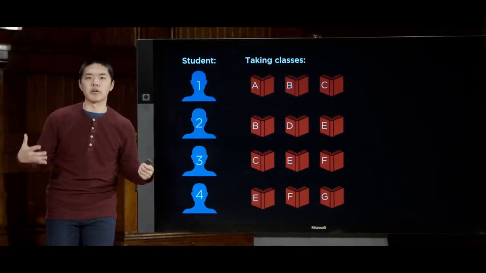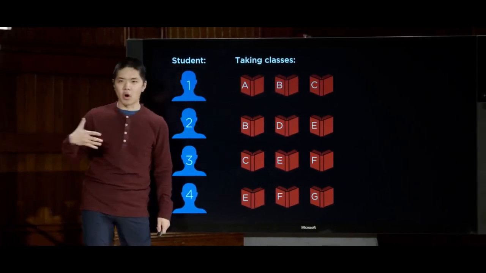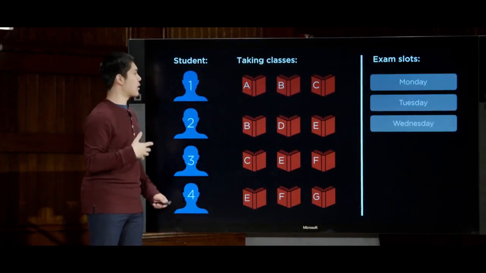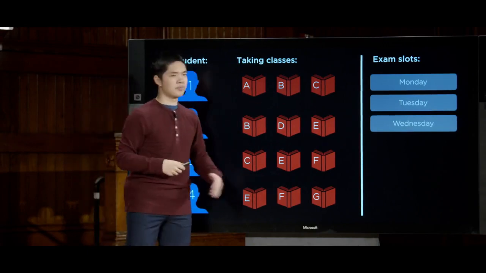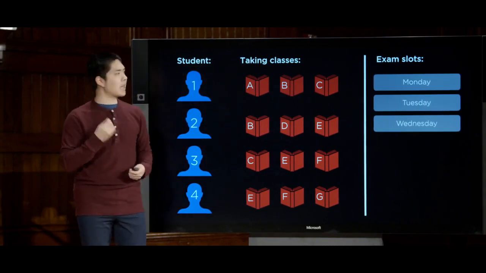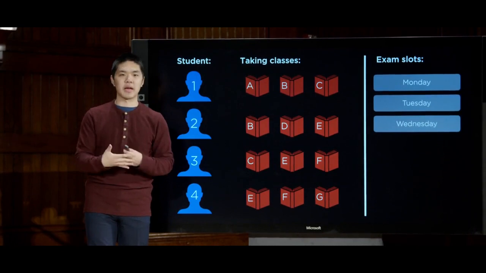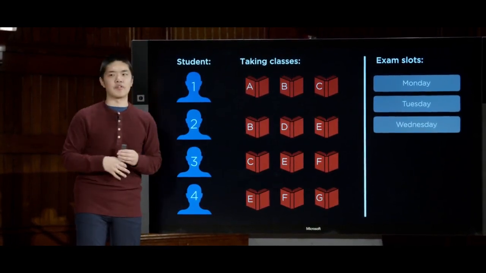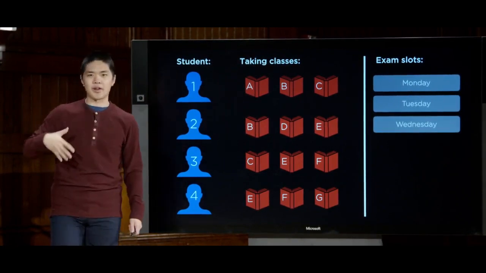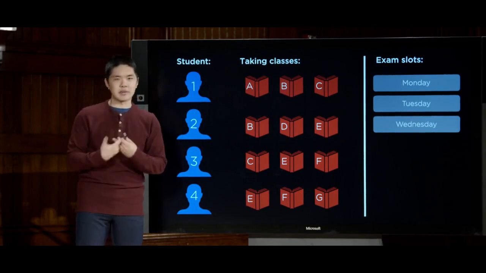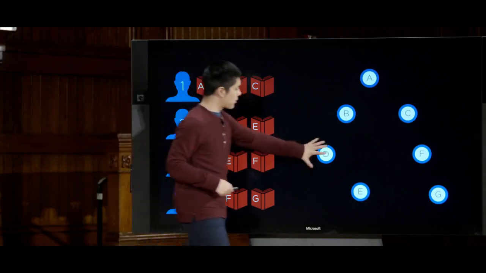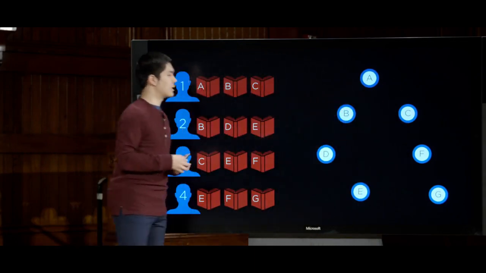And now, say a university, for example, is trying to schedule exams for all of these courses. But there are only 3 exam slots on Monday, Tuesday, and Wednesday. And we have to schedule an exam for each of these courses. But the constraint now, the constraint we have to deal with the scheduling, is that we don't want anyone to have to take 2 exams on the same day. We would like to try and minimize that or eliminate it if at all possible. So how do we begin to represent this idea? How do we structure this in a way that a computer with an AI algorithm can begin to try and solve the problem? Well, let's in particular just look at these classes that we might take and represent each of the courses as some node inside of a graph.